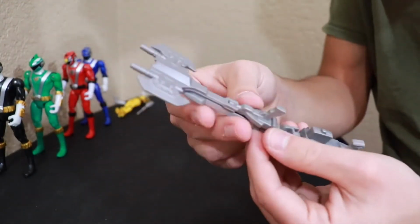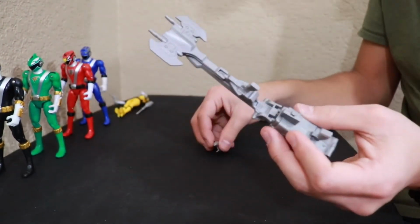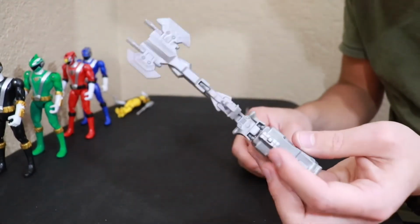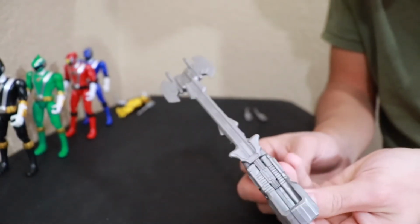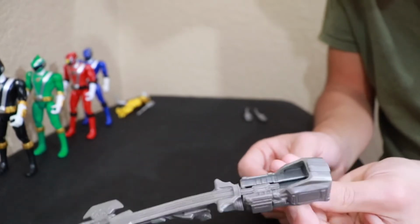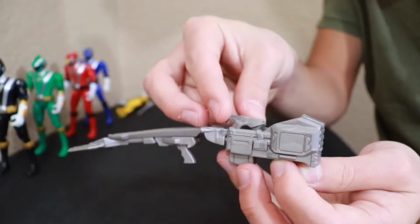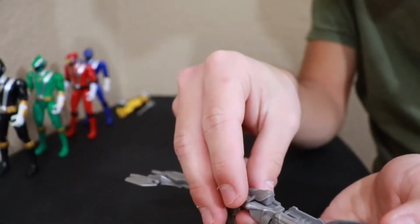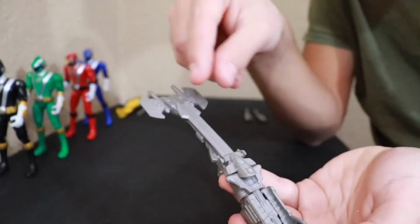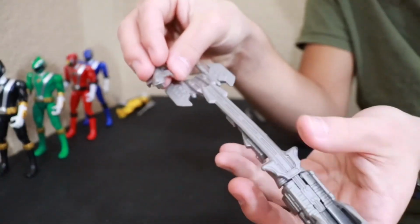And the tip of Dylan's gun slides into the back of Ziggy's axe. And there you go, there's the big gun. And there's the top. Here's just showing you all around. Now, Summer's weapon would just go to the right here, back here. Now, Dylan's weapon would go on top of that, and as you know, it would just shoot out of it like that, and boom, bad guy blows up.